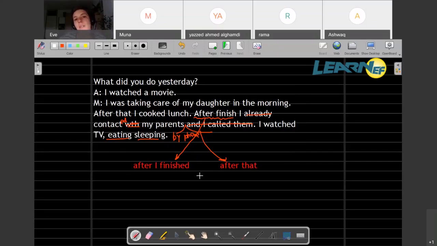In this case, you're describing what your activity was. You can use it in a sentence such as eating is my favorite activity during the day, okay? Or I love eating. But here there are verbs because this is what you did yesterday. You watched TV, I ate, and then I went to sleep. Okay. But I appreciate that you mentioned that these verbs can also be nouns, but we need to use them as a noun, as a subject or as an object. Meaning I enjoy eating. I love sleeping. Enjoy and love are verbs. Eating and sleeping are nouns.